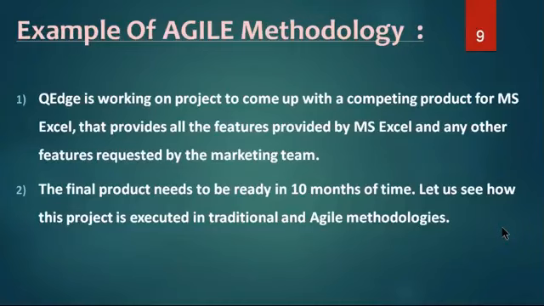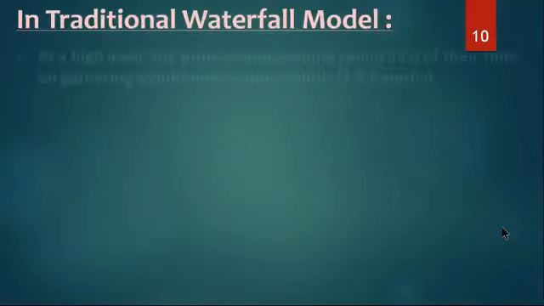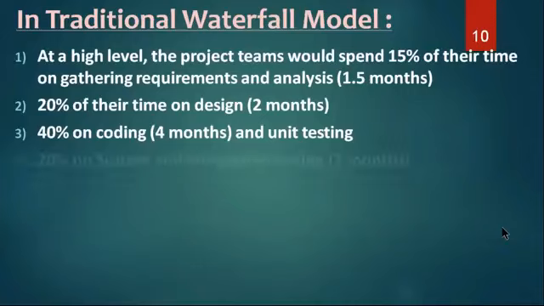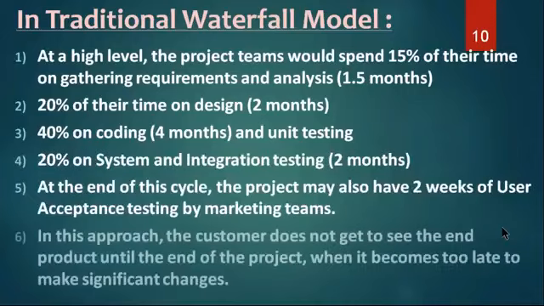Let us see how we execute this in traditional methods, meaning SDLC methods. Suppose I'm developing by using SDLC. At a high level, the project team would spend 15% of their time on gathering and analyzing requirements, like 1.5 months. Going to the customer, sitting with the customer, gathering his business requirements, understanding them, developing the SRS, a lot of things. Again, 20% of the time will be spent on designing, taking 2 months again.